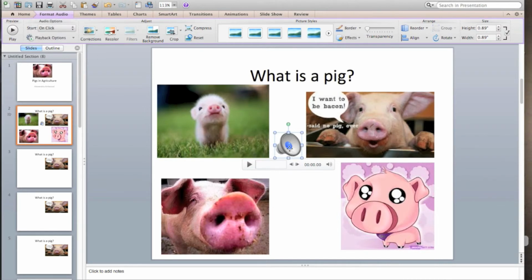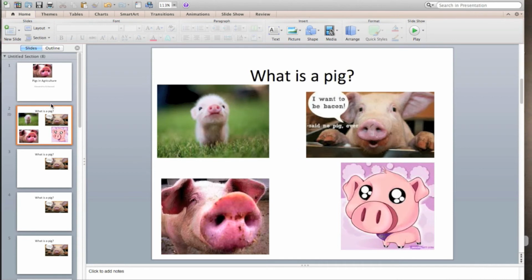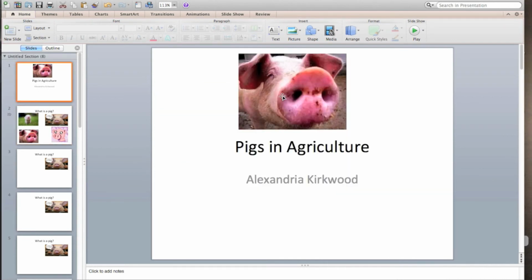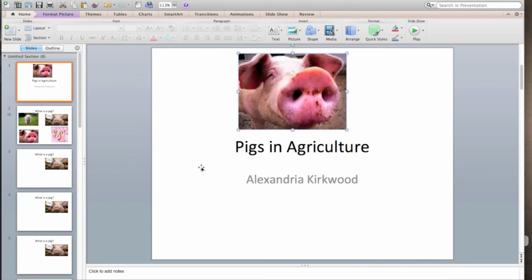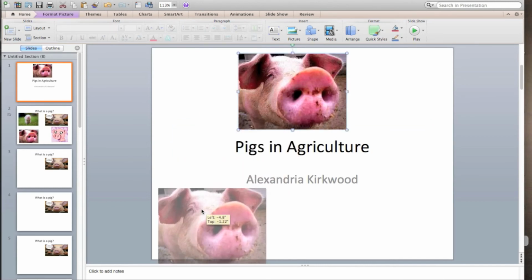So we'd probably want to put this in the first slide, like at the beginning of your PowerPoint presentation. And what I like to do, so let's move it to the first slide. I just cut and pasted. What I like to do is actually hide this whole icon under a photo. So I cut and paste it right back on top. See, so now it's hidden, but it'll still play if you wanted to. So we'll move it so we can see what we're doing.